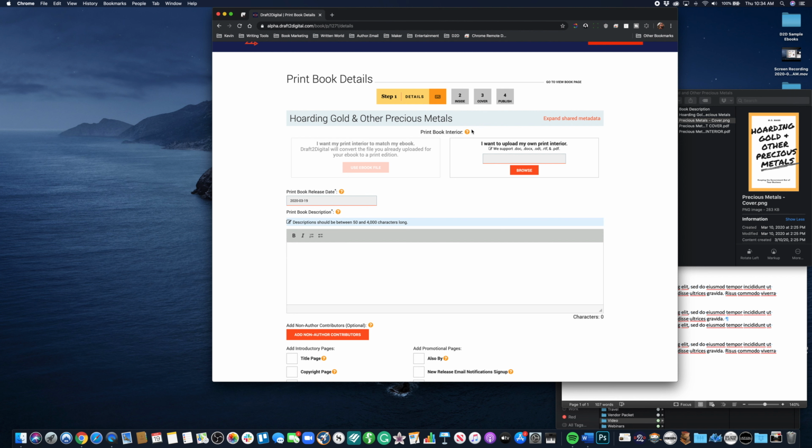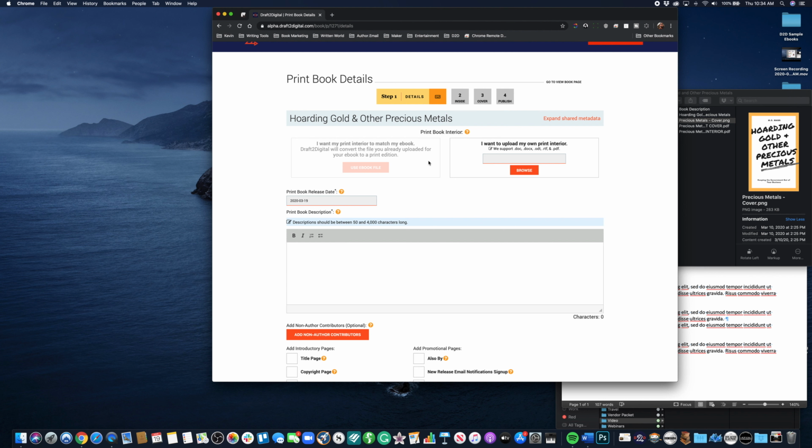If we hover over this, though, it gives you some information about dates, the timestamps. This will make more sense in a moment, but the timestamp will appear below here for when your manuscript has been uploaded. So if you had uploaded your ebook, the timestamp for the ebook file would be right here.